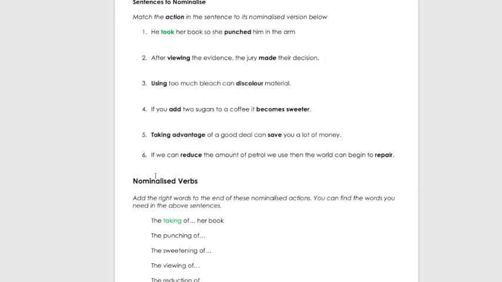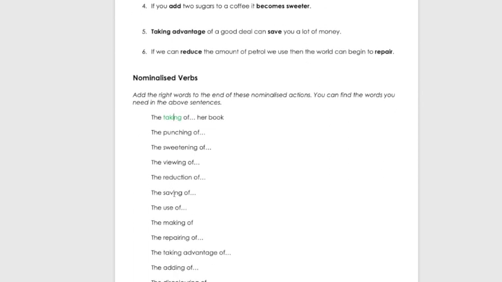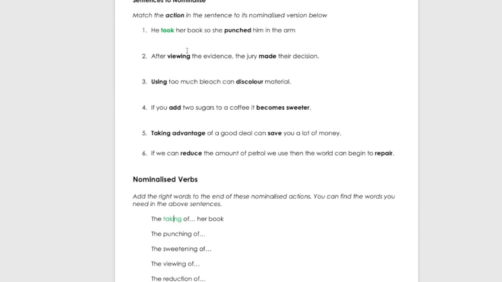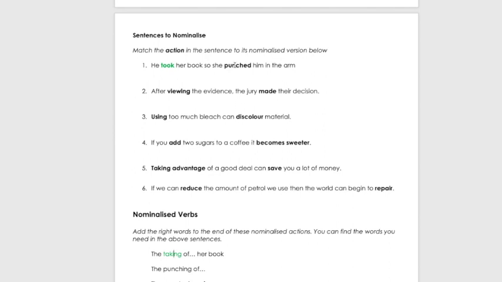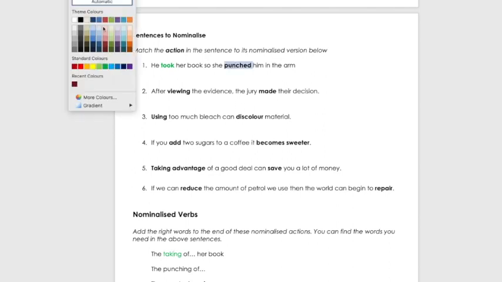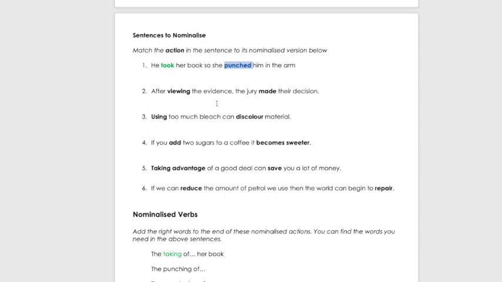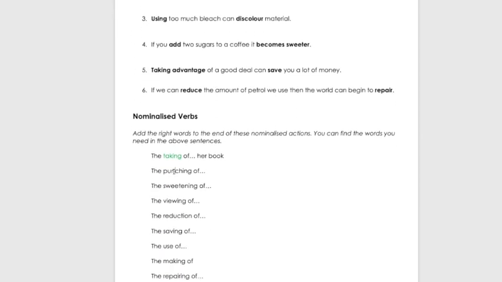The first thing you need to do is to match up all of the verbs to the noun versions down here. Okay, so you can go through one at a time, or you might just look for the ones that seem like the easiest to match up. Okay, there's 12 different verbs listed here, and there's 12 different noun versions down here, so you should be able to link them up. Once you find another one, so here is punched, I might use a different color for this one just to help me remember. So I'm going to say blue for punched, and if I go down here, I can see it's the punching of. Okay.